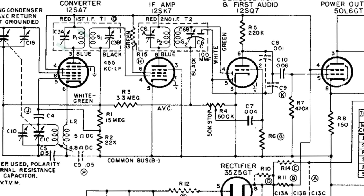The first thing I tested was the first IF primary. We can see that pin 3 of the 12SA7 is connected to one side of the primary, and the other is connected to that line up above. You can see that if we go over to the left, we could go to pin 4 of the same tube and test it. But I went all the way over to the right and down — we could test it at the 50L6, but I continued on and decided to test it at the power supply.